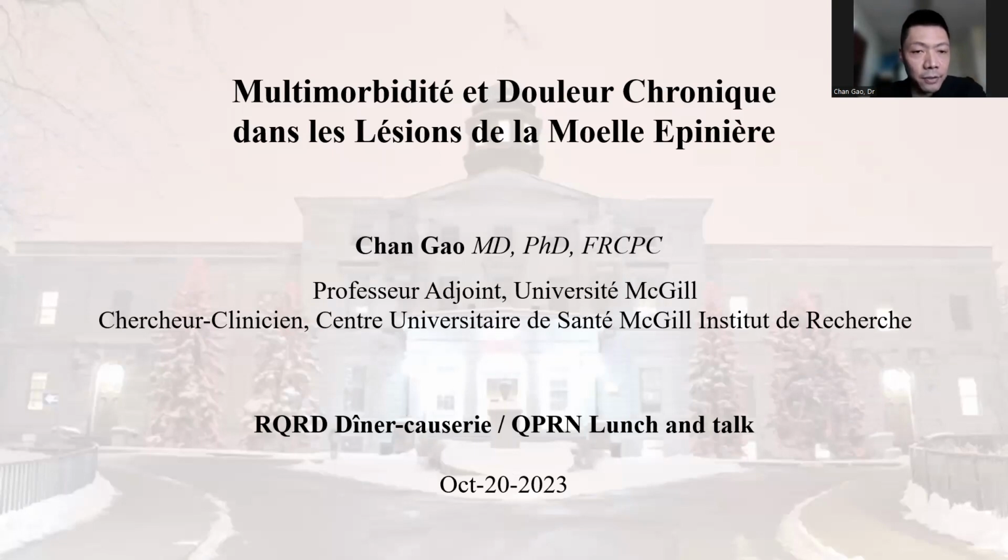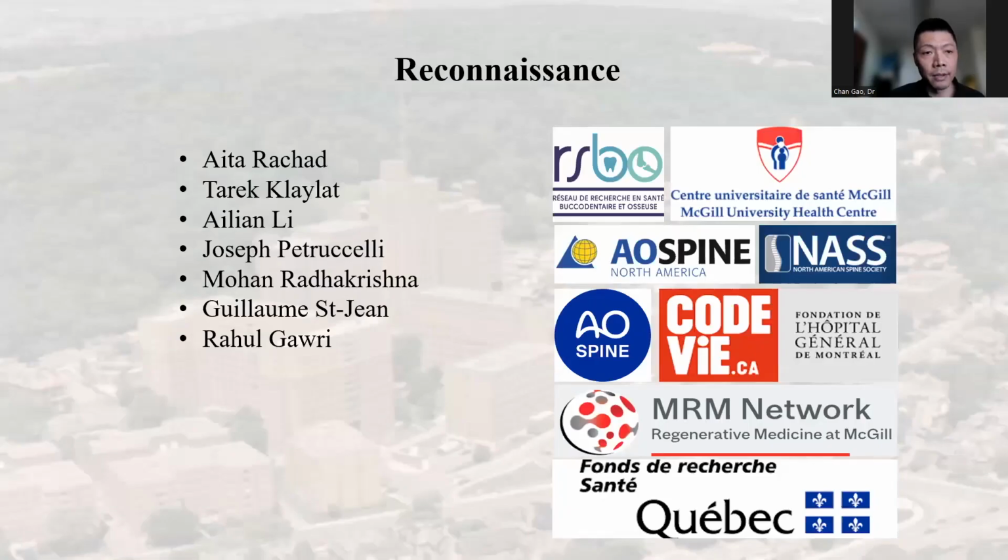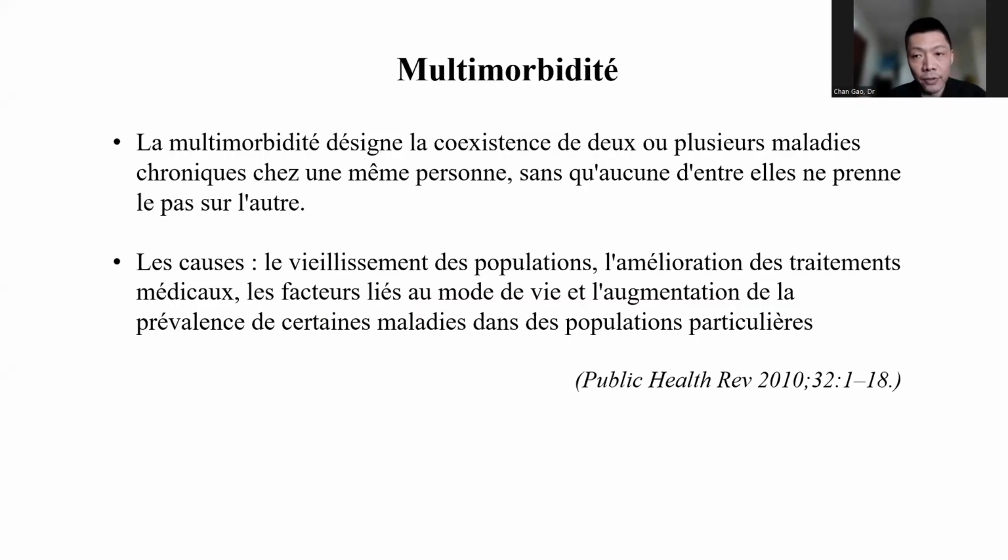Good afternoon, everyone. My name is Chan, and I'm a clinician scientist at McGill, and also a physiatrist at the Montreal General Hospital. Today I'm going to talk about multimorbidity and chronic pain in spinal cord injury. I'd like to acknowledge the people who work with me in my lab and the funding resources that support my work.